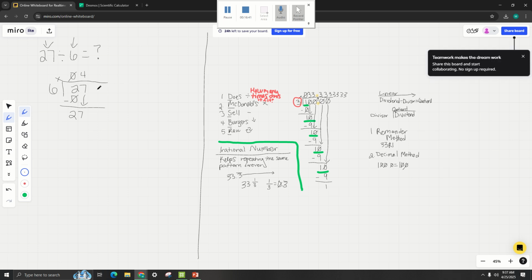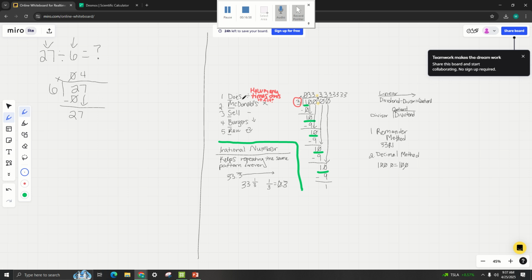Long division can be difficult if you are not very comfortable with your math facts. So if you want some support with your math facts, I am more than happy to provide you resources for that. Or I can even integrate something into class if we're all feeling like we want practice with that. We can practice our math facts together.